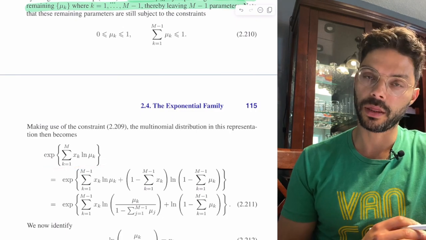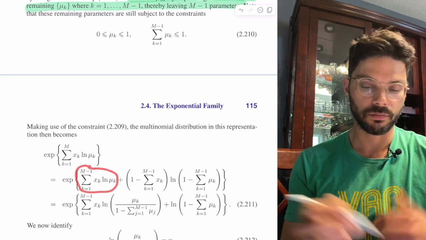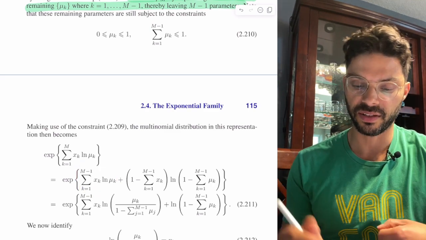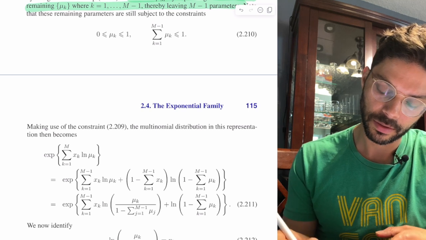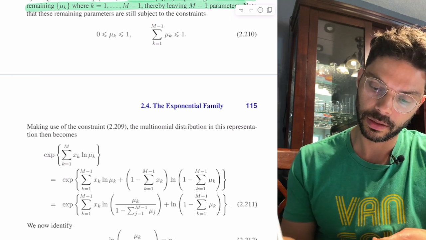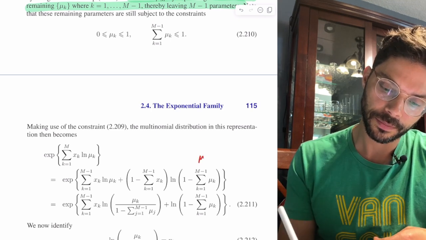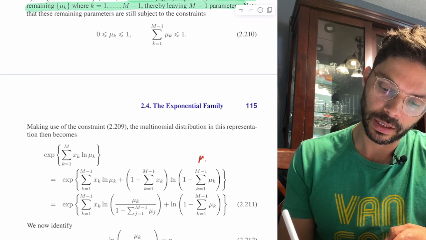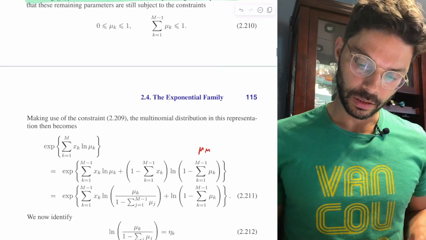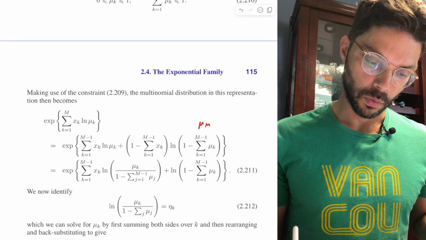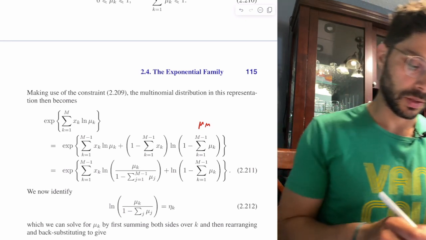this is what we just started with. And now we're going to split it up, right? So this is m minus 1 terms, nothing fancy with them. And now this thing is going to be mu of m, right? And let me see where the other one comes from. So let's just work it out.